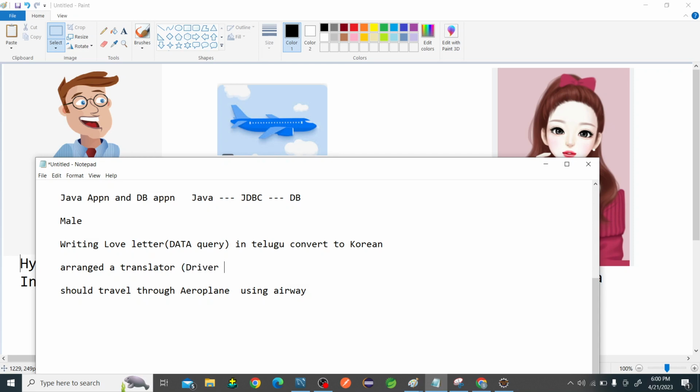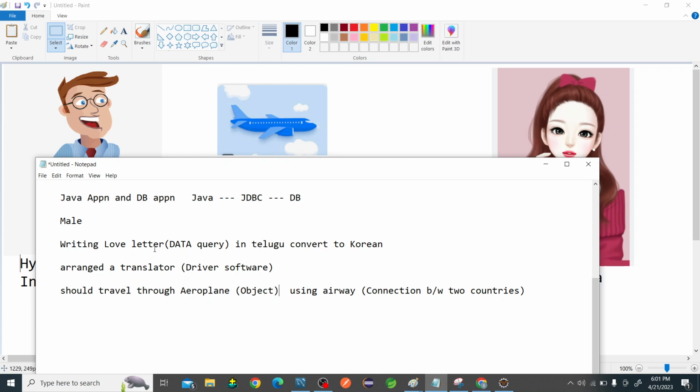The airway is nothing but a connection between two countries. And the aeroplane is nothing but the data which is carried with the help of an object.